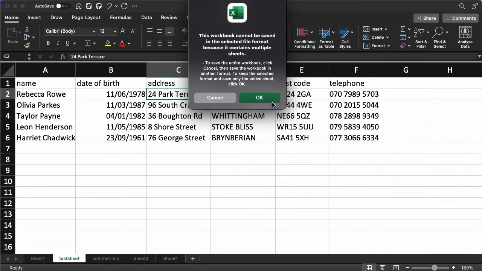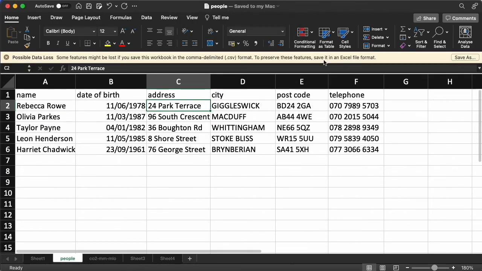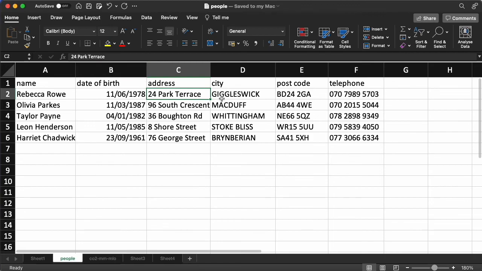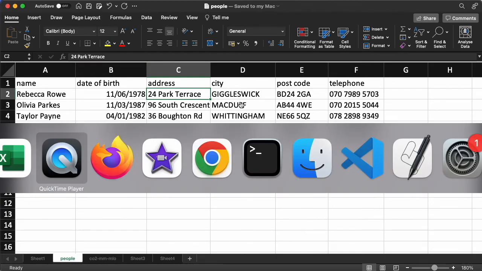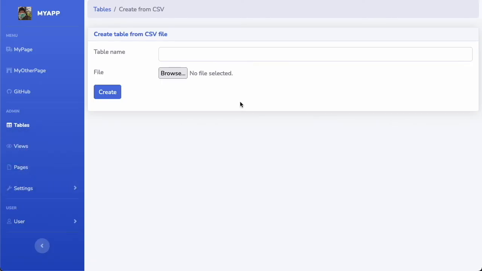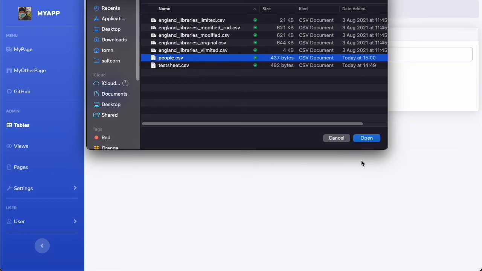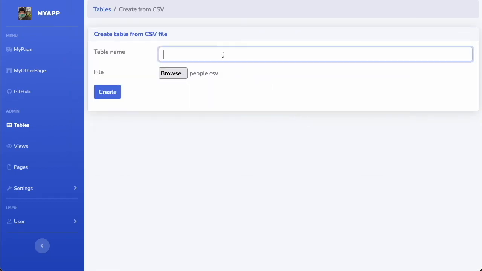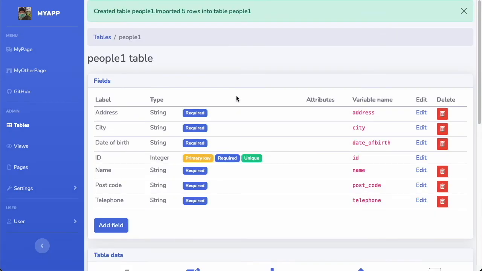And now Excel is going to do some Excelling, but we have nevertheless saved the file. Now if I switch back, I can choose this file that I have saved. And let's call this people1.